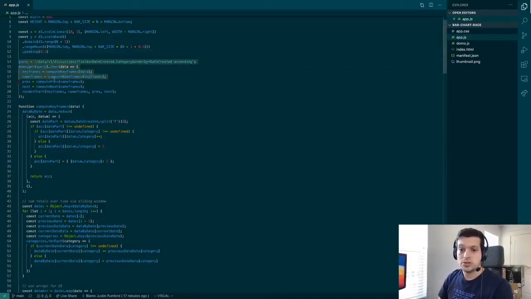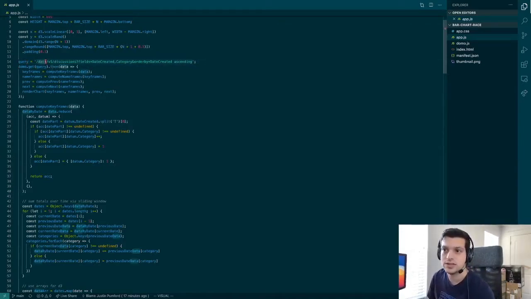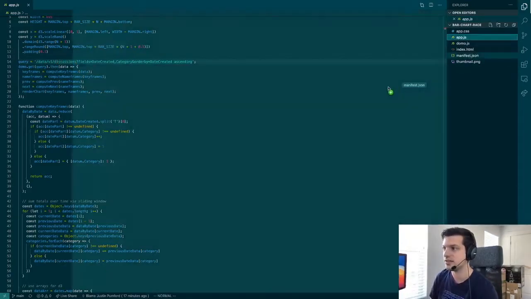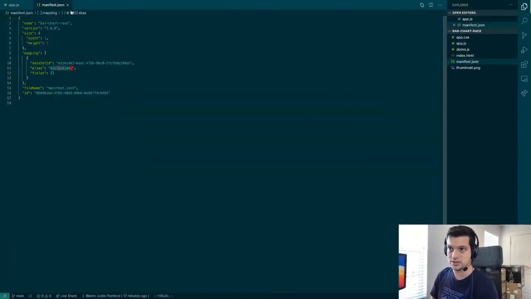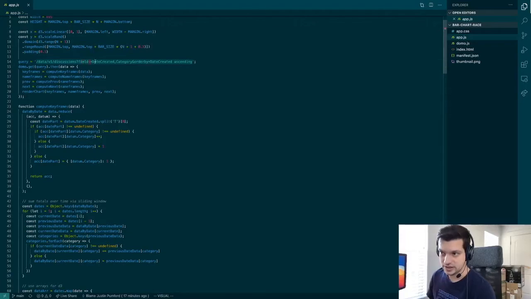This is probably the most important part. You'll recognize this from our Sugarforce app. We're building a query here. We are querying Domo for data /v1, and then we're putting in our data set alias, which is discussions, as defined, as you remember, in manifest.json. We've selected the two fields that I mentioned earlier, date created and category. We're also using a different feature, order by, which allows us to order either ascending or descending by a specific column. I've chosen date created and ascending, so I have things in chronological order, essentially.